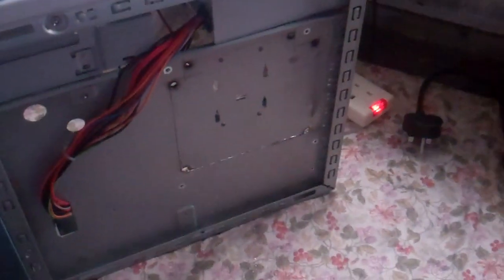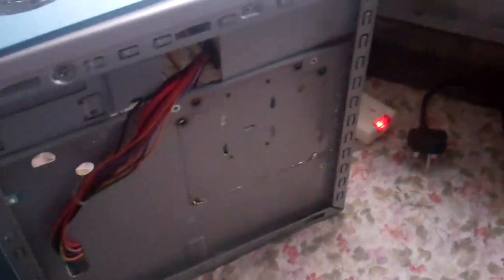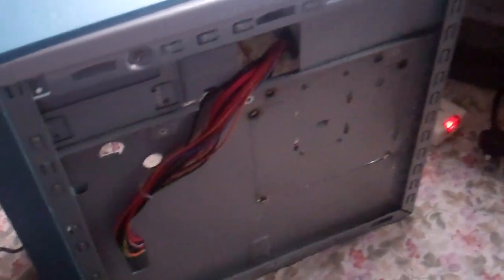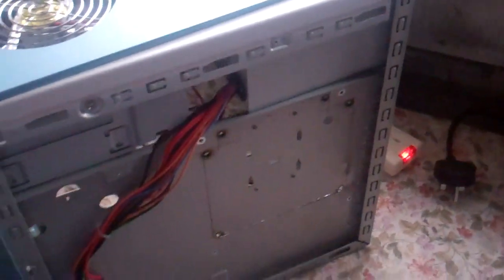This does take a long time to do. I haven't really had the opportunity to really work on this case. Really, if I had a good 2 or 3 hours, I could get that cut out no problem, but I never seem to get that amount of time in one sitting to really get that completed. But I'm going to carry on working on that. I'm sure there was something else that I wanted to mention.